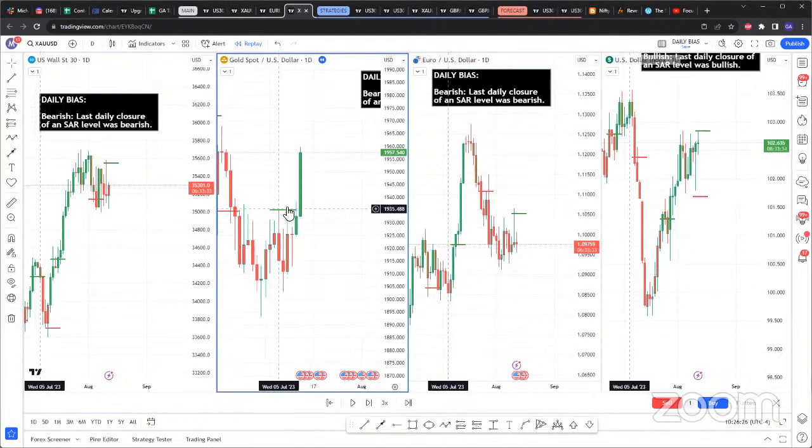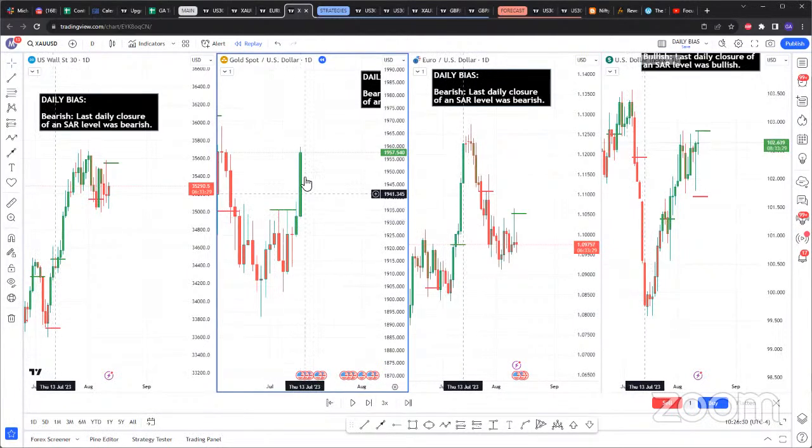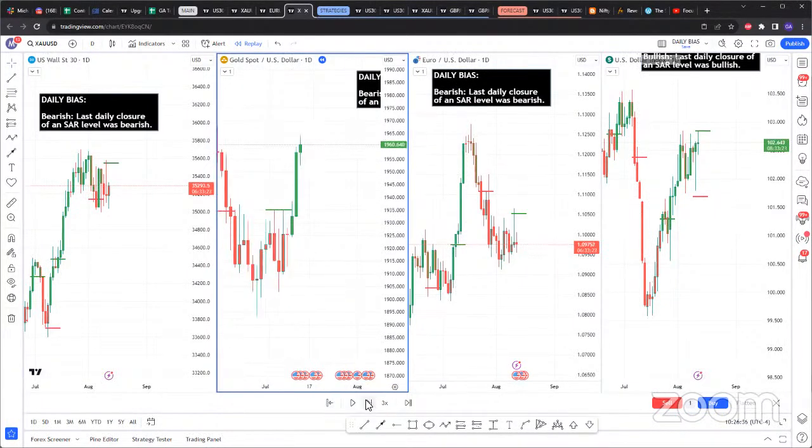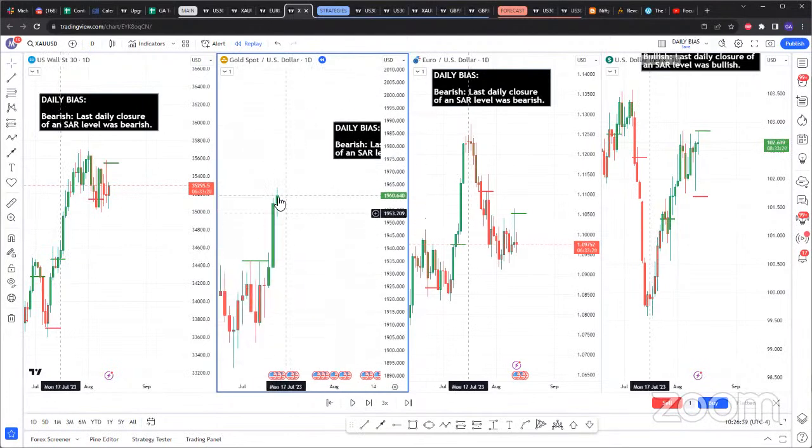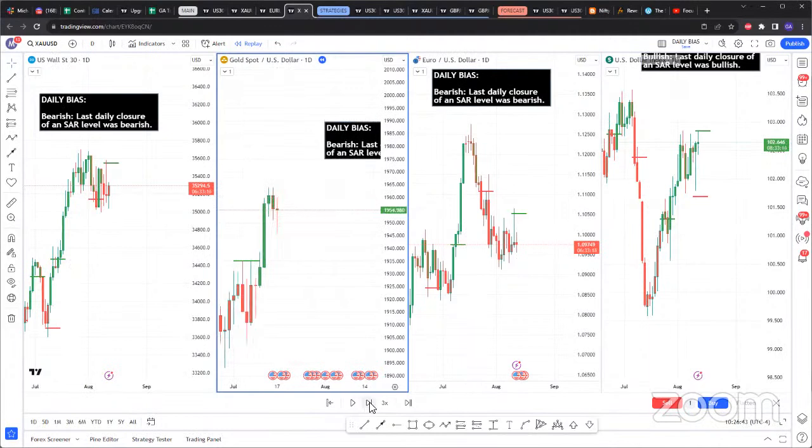So here you keep taking your sells, and gold keeps selling this whole time. It gives you that green SAR right here. Now, this is a tricky one because technically this candle wasn't involved in the first 5 candles. So that's a decision for you to make, whether now you're going to transition to buys. If you do decide to transition to buys, there you go. Start aiming for your 2% right there.